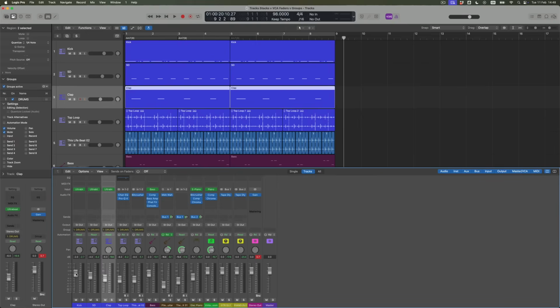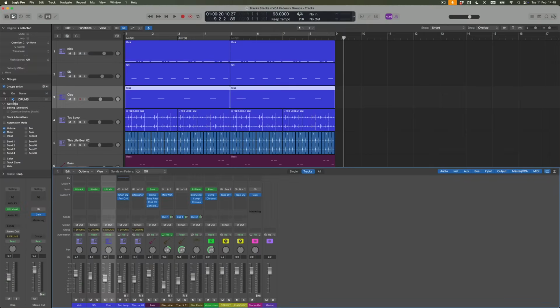So you can see that the volume of all of those things is changing relative to the other tracks, because that relationship, that volume relationship, is being preserved. And of course, the reason why the light has gone red here is because the output light has gone red here is because we were starting at -2.